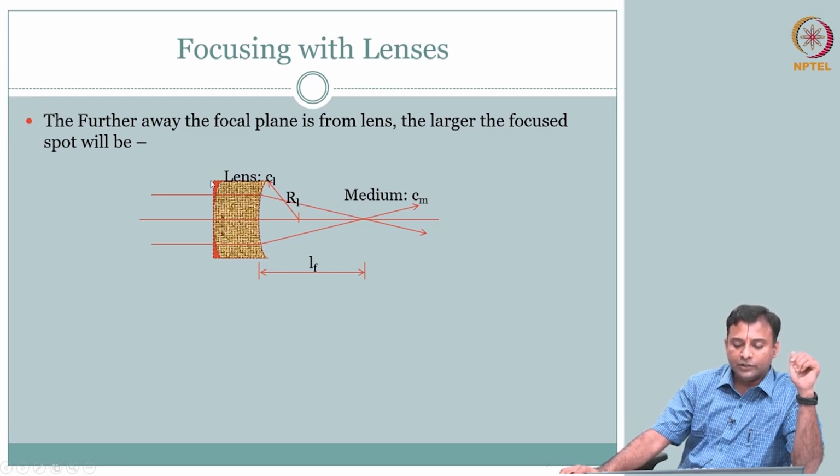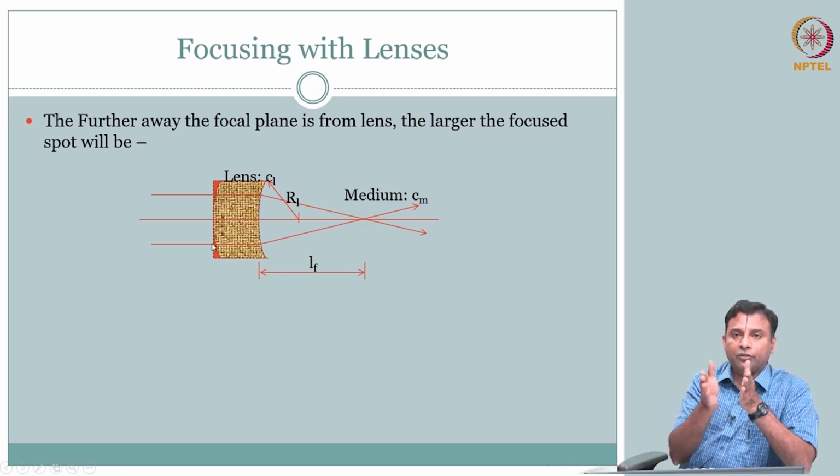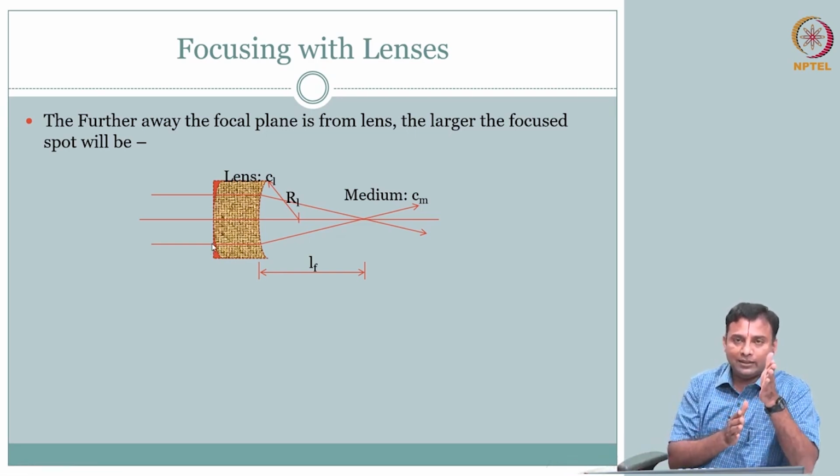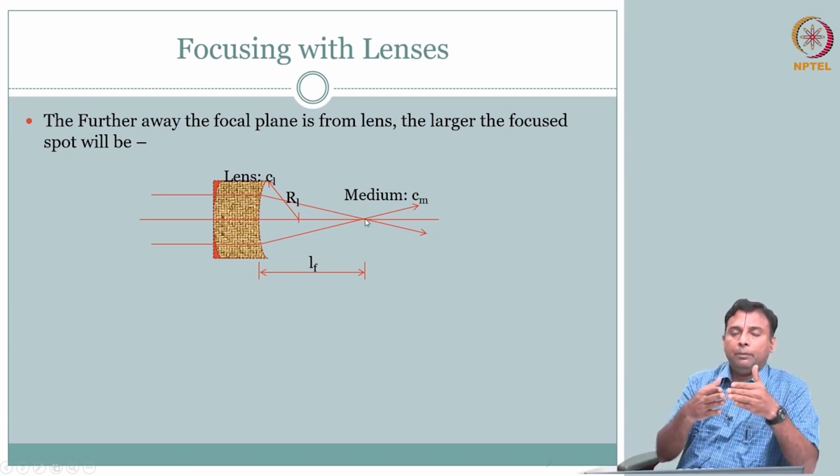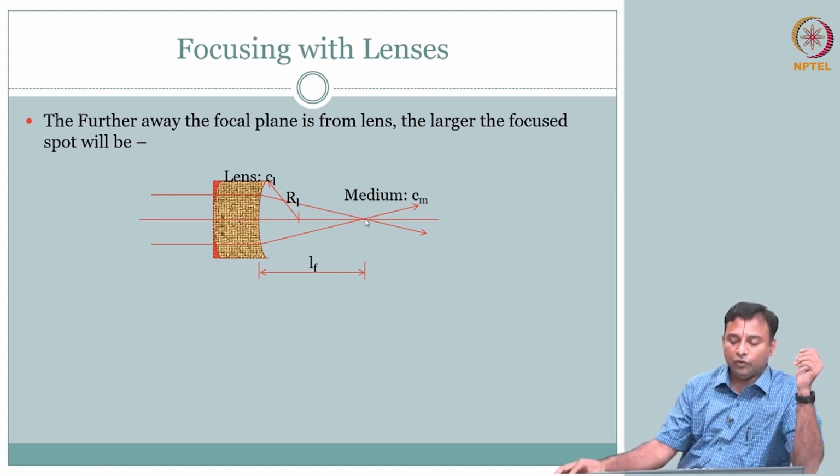So this is your transducer, the pink or orange that I have. At the front of the transducer was a flat disc. In front of that, I could have an acoustic lens with a certain curvature R_L, and that can be designed to where you want your beam to be as narrow as possible. That is your focal spot.